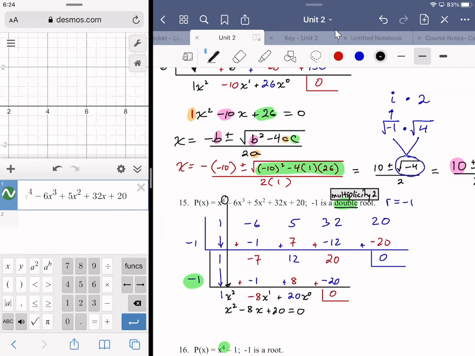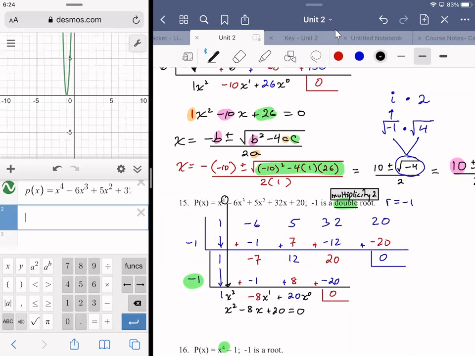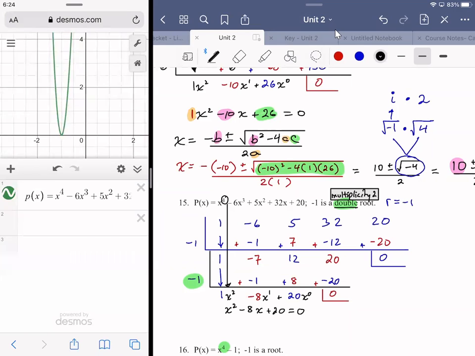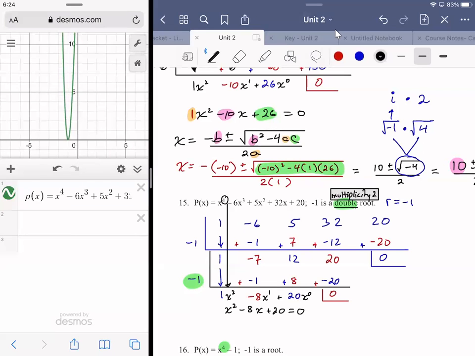All right. So I typed in everything that needed to be typed in. It looks like I got all the coefficients in the right place. I hit enter, nothing shows up because my window is a little out of whack. So I hit the home button. I'm looking at this graph and I see one root here at -1. It looks like a parabola around that root, so that justifies the double root, multiplicity 2. I don't see any other points though.